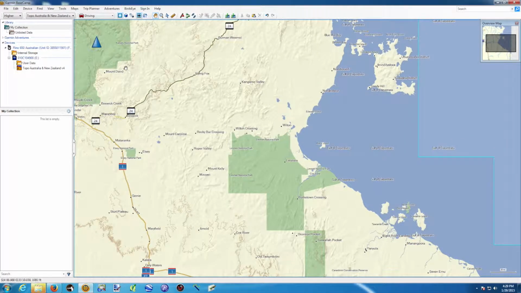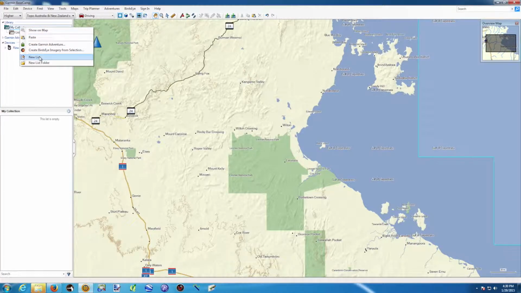A few words on library management. Like any folders and files, and like in Google Earth, you have to organize your files properly. If I have a look at my library at the moment, My Collection, it is basically empty, and I'm going to organize it a little bit better. The first thing, I'm going to create some folders because I'm going to work on different subjects. I'm going to right click on My Collection and New List folder. Then I will call the first one Fire.